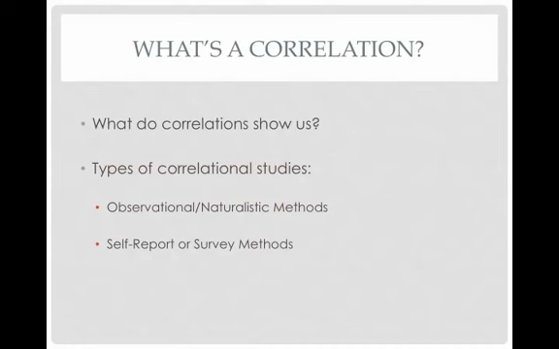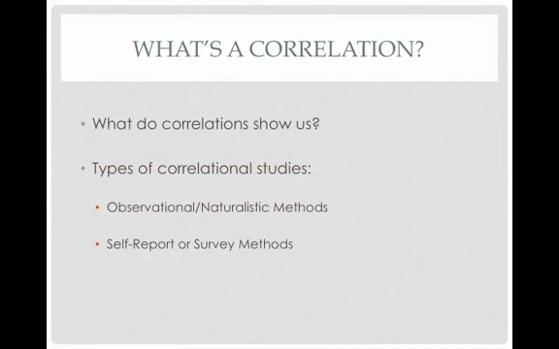Another thing that social psychologists oftentimes do that also is related to correlational studies is a meta-analysis. And a meta-analysis is basically doing a literature review. And what those researchers are doing is analyzing data from various studies that have previously been conducted. And they're trying to see if there might be any interconnections or any relation between the data of various previously completed studies. So again, these kinds of designs are not there to show cause and effect. They're just there to show you a relationship between two or more variables.